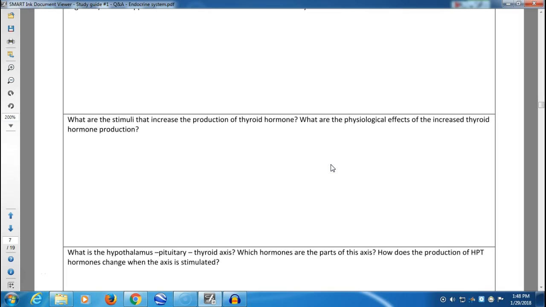Now in Hashimoto, which is hypothyroidism, what's going to be the clinical picture? You can say just opposite. That's it. So, thyroid hormones low, TSH, TRH high, obesity, lethargy, cold intolerance, low blood pressure, and everything just flipped. Does that make sense?